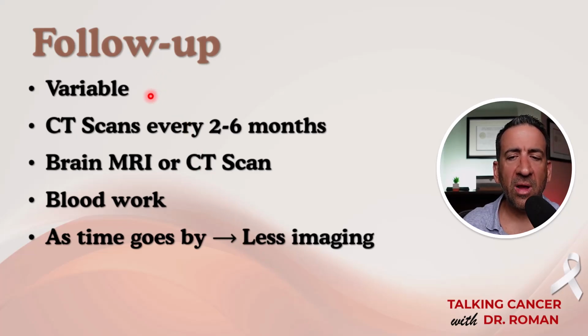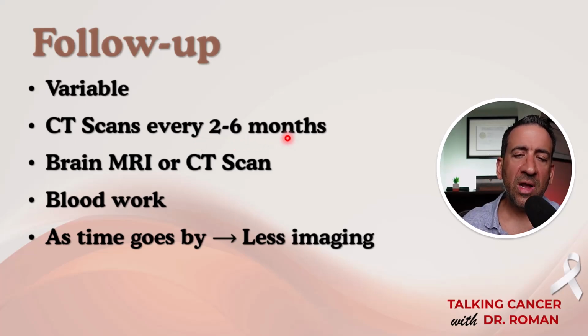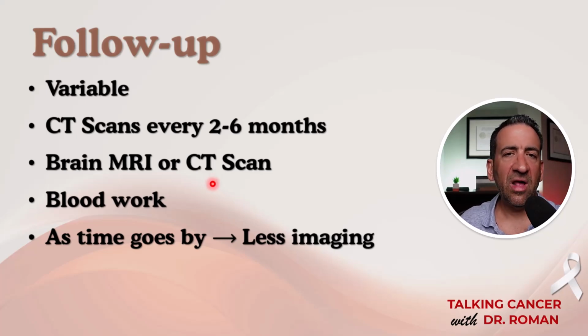Your doctor may recommend CT scans or a PET scan every 2 to 6 months. It really depends on the case. They may also recommend a brain MRI or a CT scan of the brain. This is mainly done if you start to develop neurological symptoms, then an MRI of the brain is the way to go. If you feel well and you do not have neurological symptoms, then chances are they will not perform an imaging test of your brain. But again, this is between you and your doctor.